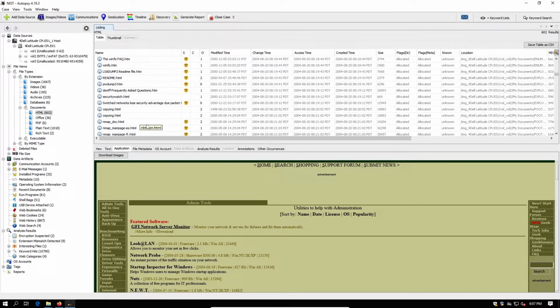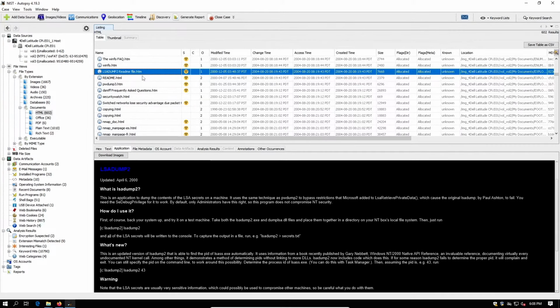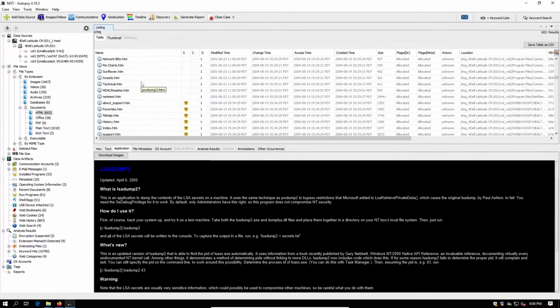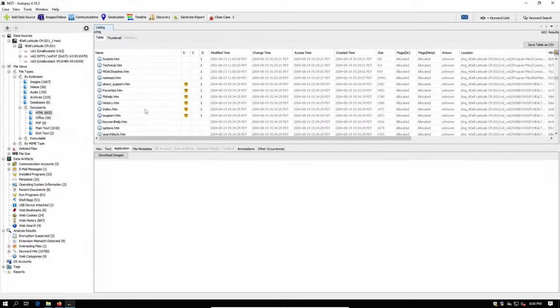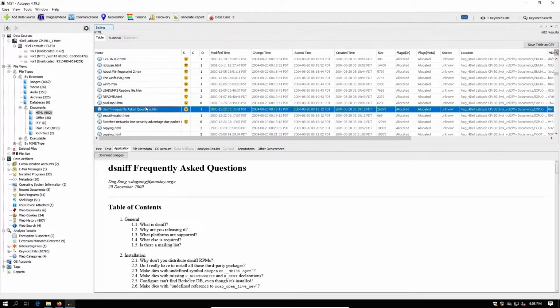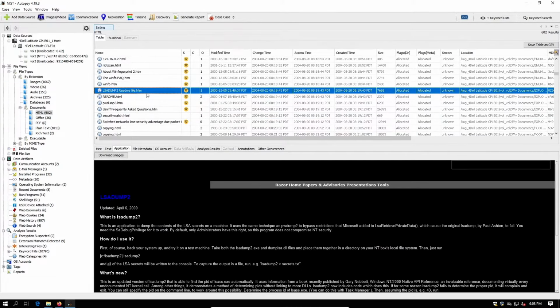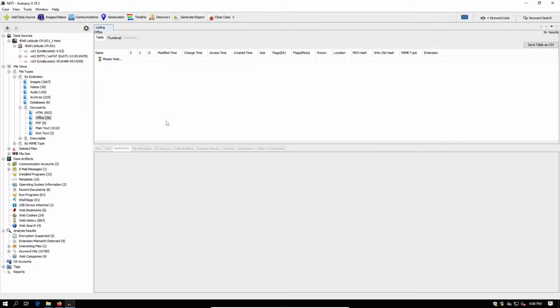You can actually go through them here. So it looks like we have LSA dump, which again makes sense. So this hacker was actually going through quite a few resources, and then of course we have all of these pages here. So if we take a look at this DNS sniff, LSA dump back again, and then we have this, which looks to be like a server. So that's the Cerberus Internet Scanner. All right, so we're getting an understanding of what's going on here.